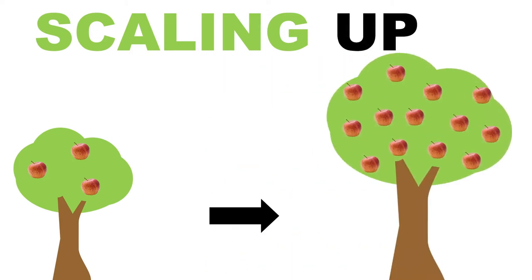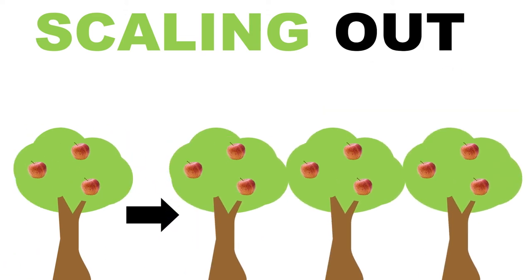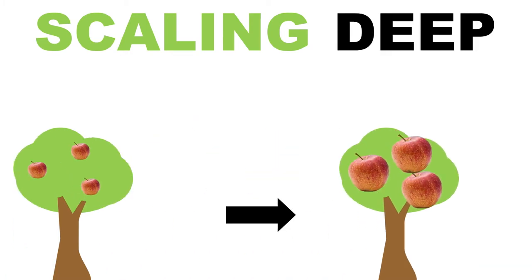Scaling is also a problematic term. Let's unpack it using the metaphor of an apple tree, where the apples are impacts. You may have heard of people talking about scaling up. That's like taking an apple tree and growing it larger so it produces more fruit. Bananalandia is a scaled-up plantation. Scaling out is like growing more trees to produce more fruit. Mashambas are small farms that have been scaled out across the country. Scaling deep nurtures the tree in order to change the qualities of the apples, making them larger or more delicious.